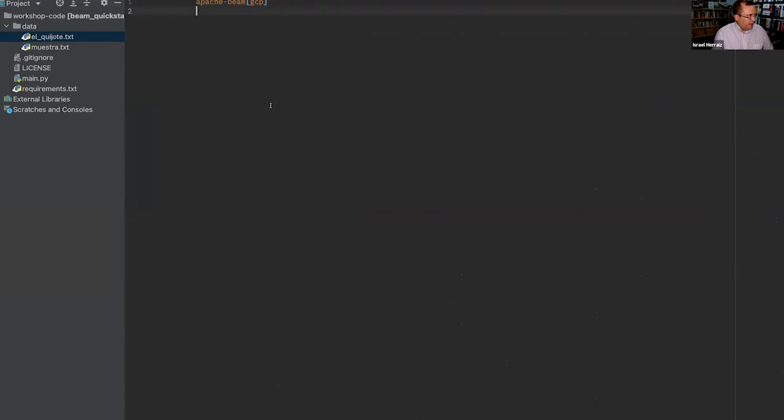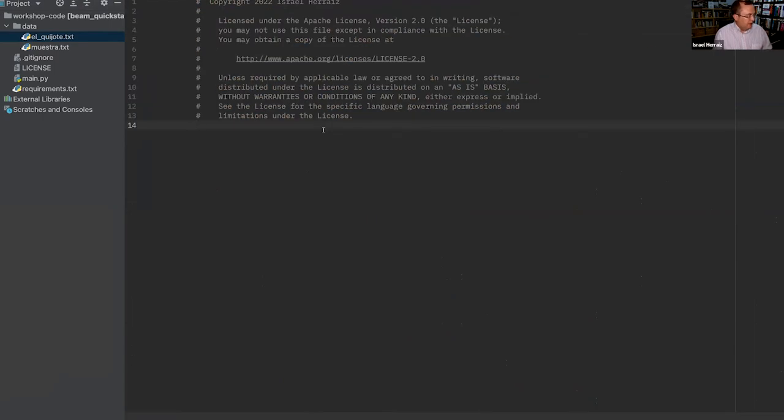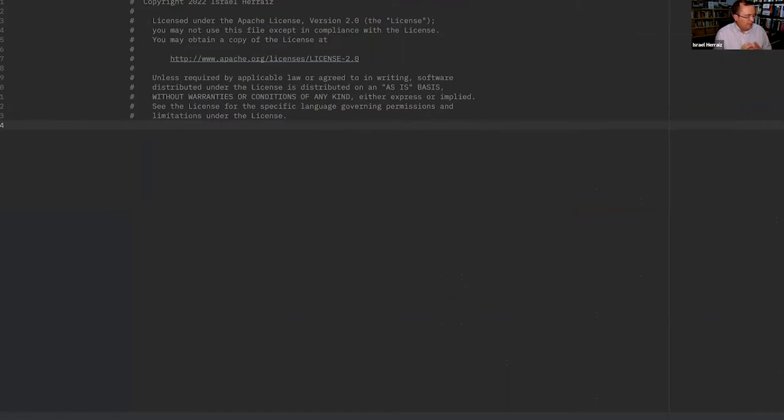So I'm gonna close this, I'm gonna go to the code, and we're gonna be starting writing code. The first thing that we're gonna be doing is importing Apache Beam, okay? The name of the package is Apache Beam, but you will see it normally imported as Beam. That's it, without the Apache, okay? There's another Beam package in the Python package repositories, that's why the name is Apache Beam, but you will see snippets of code in lots of places with beam dot something, that assume that you have already imported Apache Beam as this, okay?